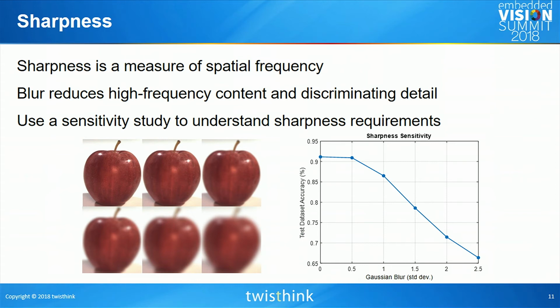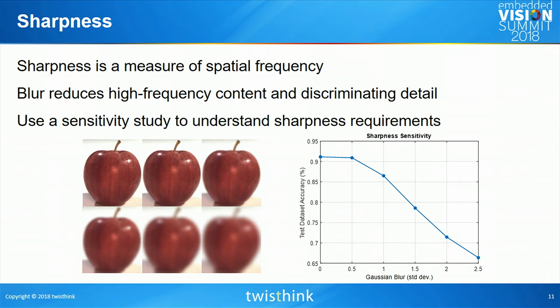The best way to understand sharpening requirements is really to do a sensitivity study like we were talking about earlier. And I have a deep learning example here. We took a training set, trained up our algorithm. We kept some of that data for the test set. We tested the performance of the algorithm using the test set, and then we modeled blur, in this case using a two-dimensional Gaussian blur function. We changed the blur with different levels of standard deviation. In some cases, the two-dimensional Gaussian blur function may not be the right simulation for blur for your application, so you may need to choose something else.